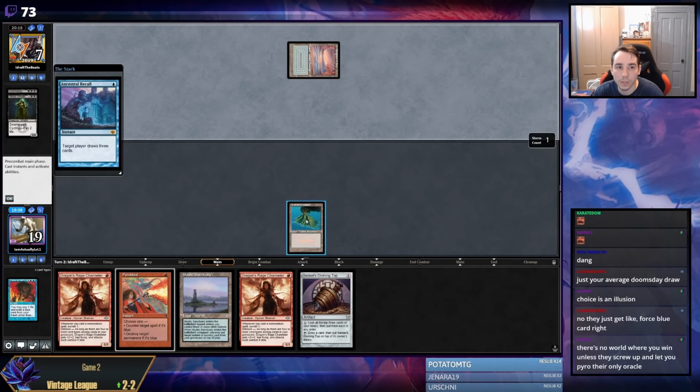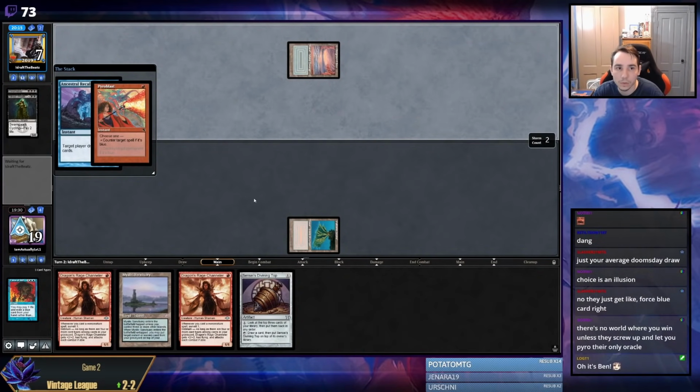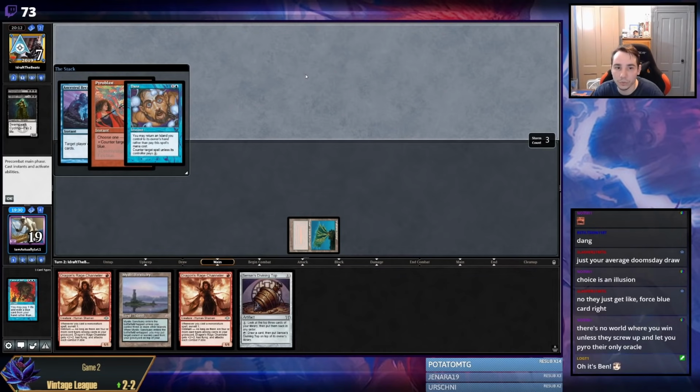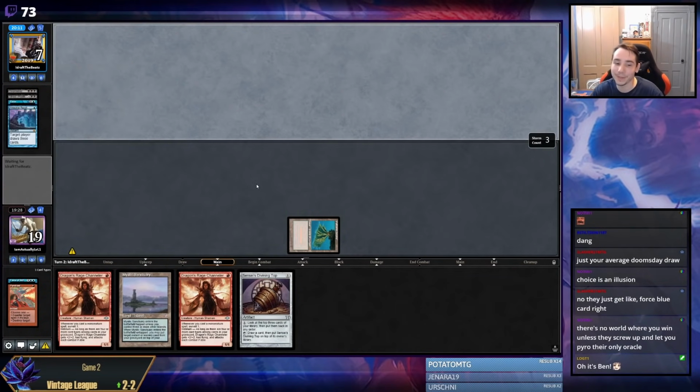So they have 2 cards in hand. They go to 5 cards. Lotus Thassa. Yeah, so they just have Force for it. So I have to just counter this. I mean, I'm still losing to... Oh. All right. Fair, I guess. You got me, homie. Oh, man.